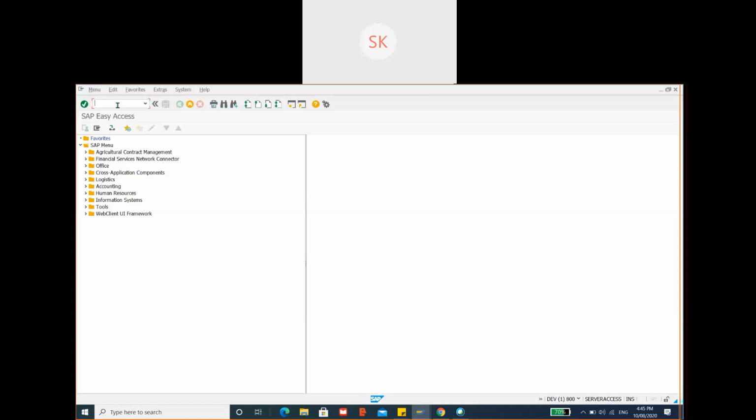Next, generation variant. A generation variant is an object which will help us to connect the report template and the specification master data.